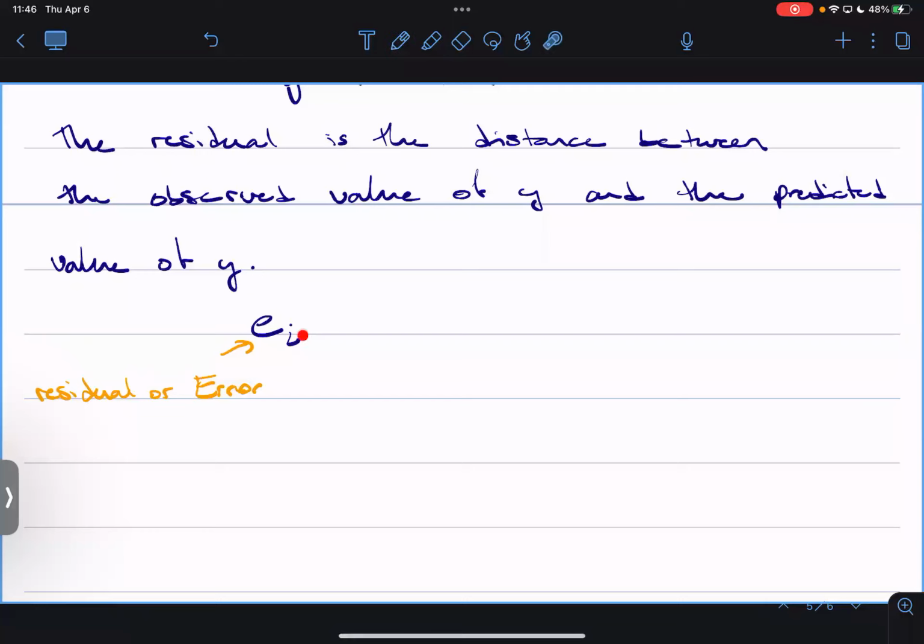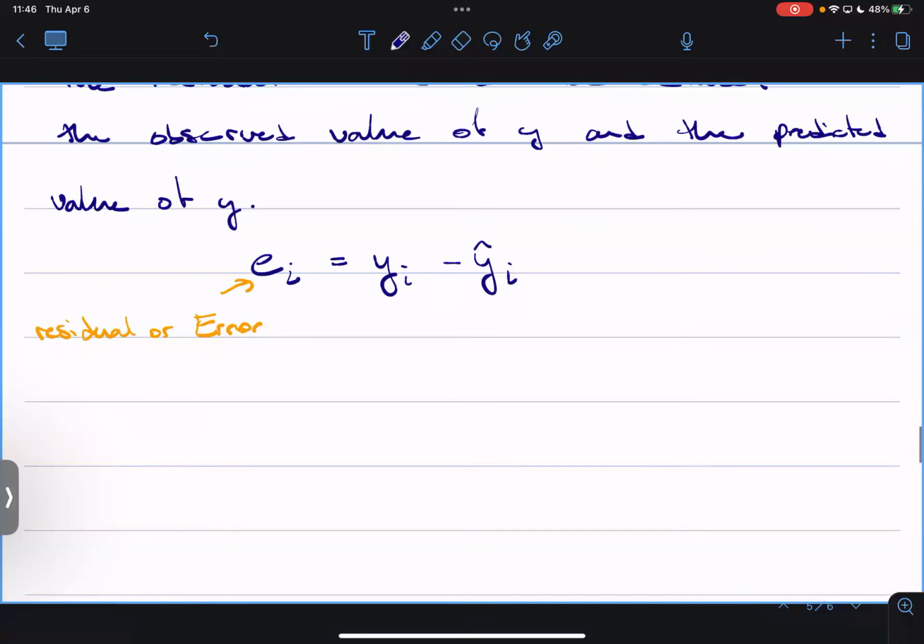I have a subscript i because every point is going to have some residual. It's some distance from the line. Sometimes it's small, sometimes it's big. But the residual is going to be yi, which is the observed value of y, minus yi hat, which is the same as observed minus predicted, is usually what I end up saying in my head. Observed minus predicted, of course, it's the y's, because it's at the same value of x.